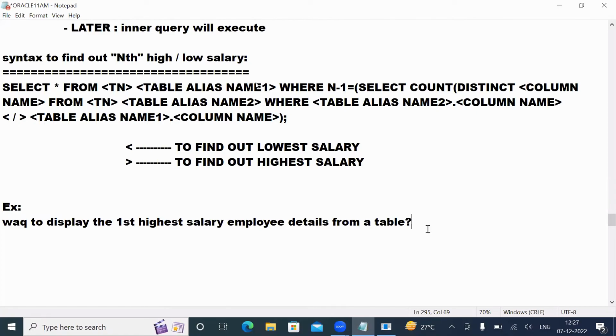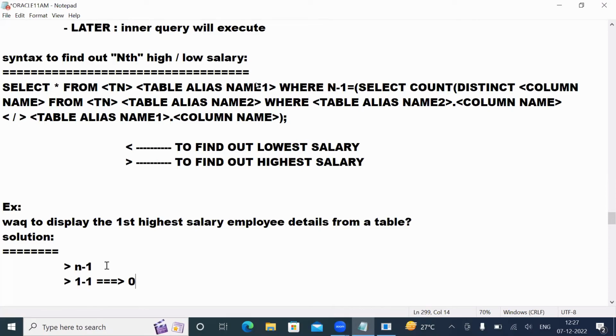So that means here, observe the logic. What is the solution here? The non-correlated logic is what? No, n minus 1. This is the logic of correlated: n minus 1. In this n minus 1, you can now substitute the n value. How much is the n value here? First highest. First highest means n value is 1. 1 minus 1 is equal to how much, guys? It came 0.